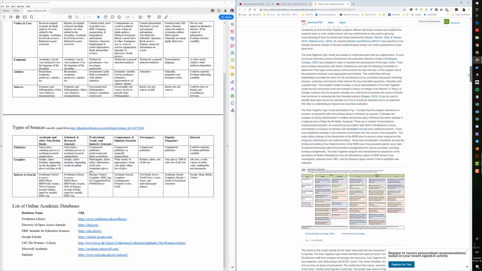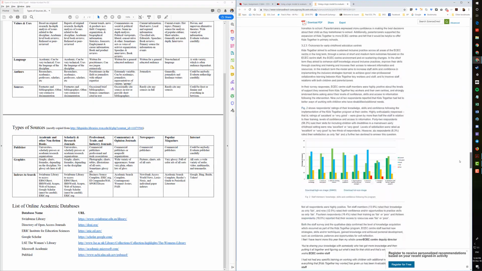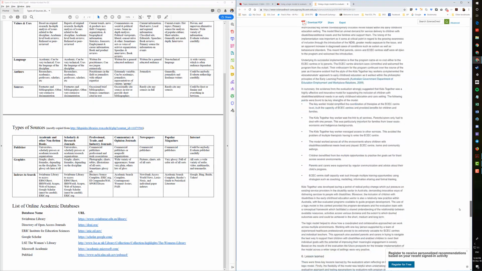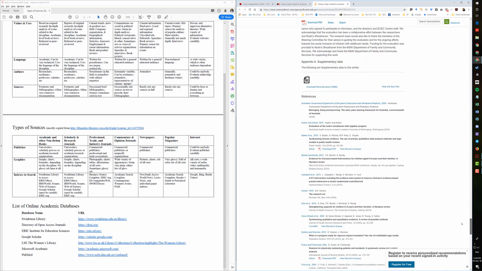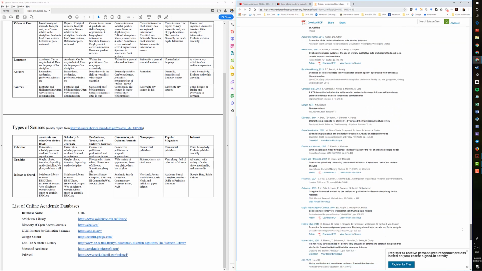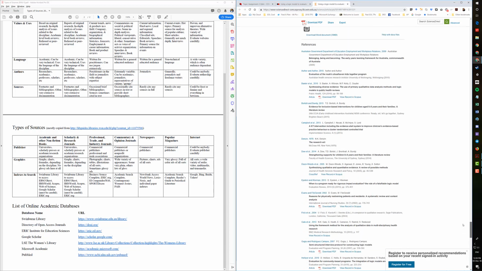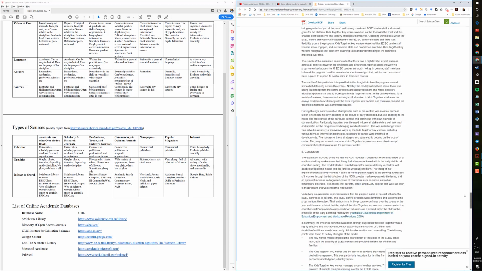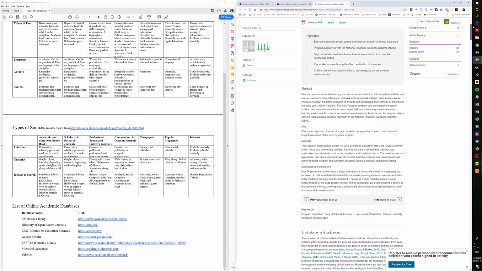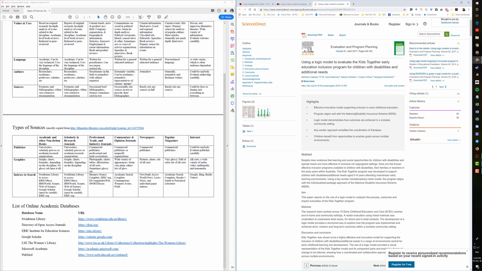I'm just going to quickly go to the end of the article, and just to make sure that it's provided its sources. Yes, there's a reference list here with all the references that have been used in this article. So it's an excellent source, and this might be one source that you might like to use as your most credible source for answering when you've got to describe two different sources.